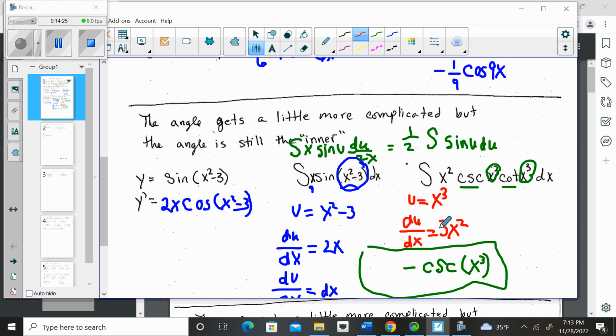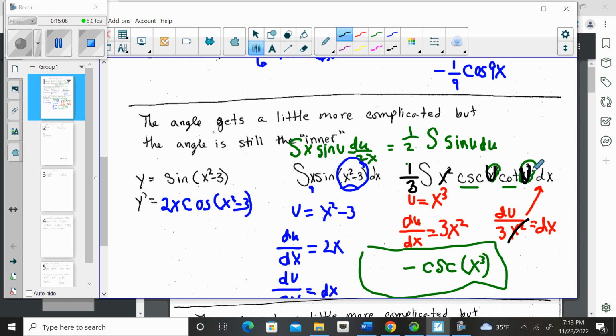And then what's going to happen to this 3? Right, so du over 3x squared is equal to dx. Okay, so look what happens when I put that up here for dx. Okay, the x squareds would cancel. That's got to happen. Otherwise, this wouldn't work. So these cancel. The 1/3 would go out in front, and this becomes u, and this becomes u, right?